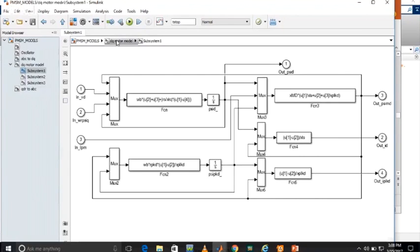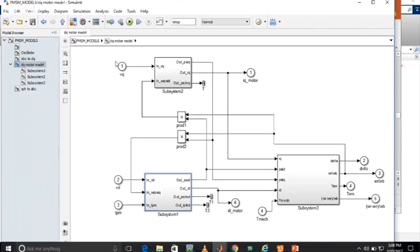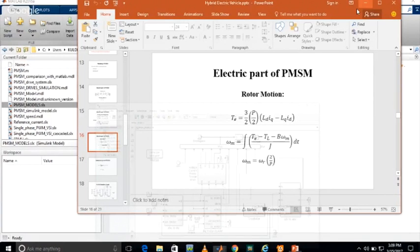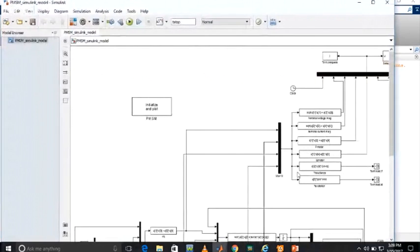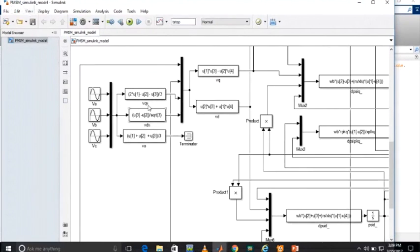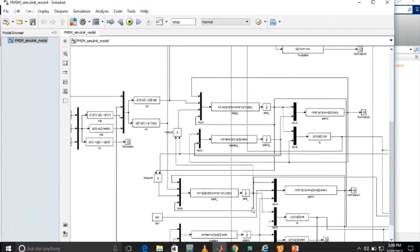What I want to show you in this case is using just the normal equations provided by our books, because they provide equations, not the whole circuit for the motor, right? So using only the mathematical model of those equations, we can make our whole PMSM system. This whole system is developed on the basis of only those equations. If you want to see how it actually looks, this is how it looks. It's a whole system in which VA, VB, VC are converted into VQ, VDS or V0, delivered to VQ and VD, giving power to our motor system.